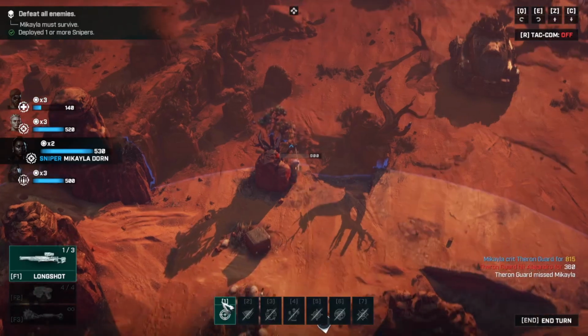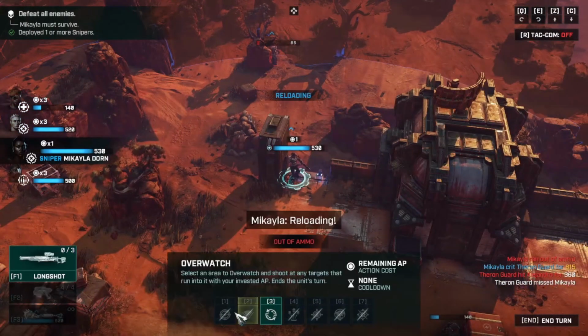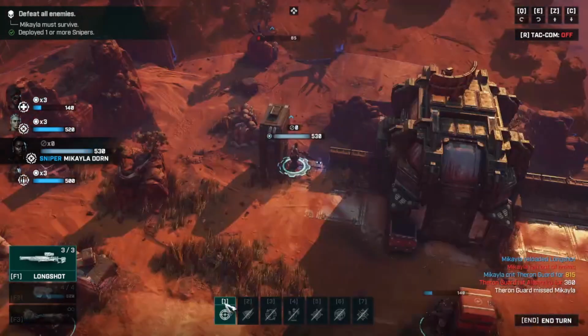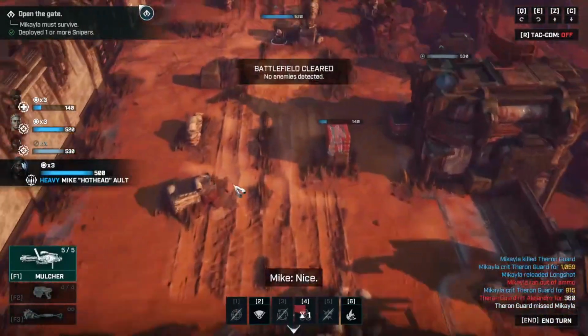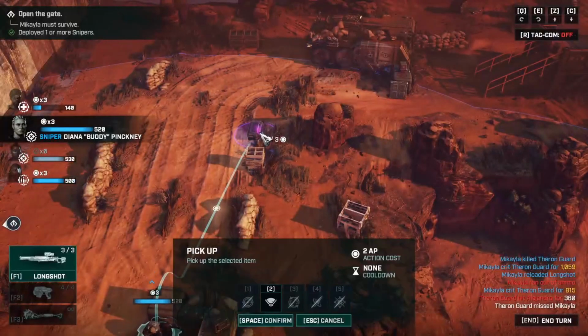But now you can see I got 100% hit chance, 100% critical hit chance. I'm in a really good spot with Michaela to take this Theron off the board. So that's what we're going to do. I reload. I got another 100% hit chance. And there it is. That was the last enemy that we were looking for. So now our objective is to get up to the gate. The battlefield is clear. There's no enemies detected.